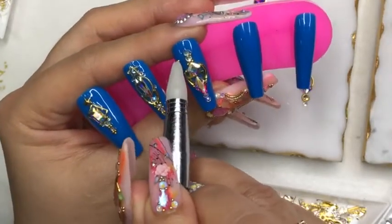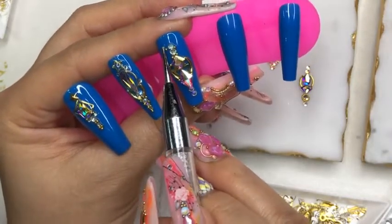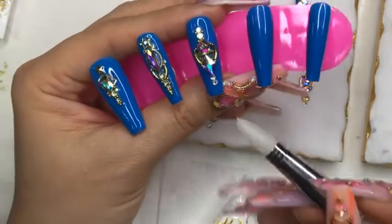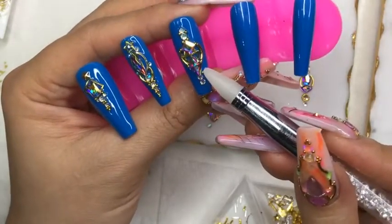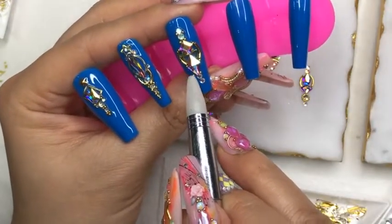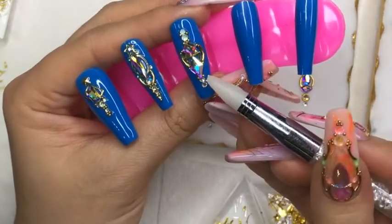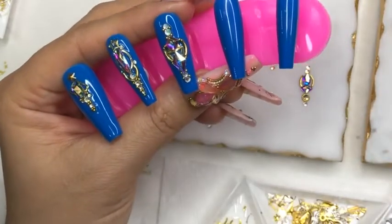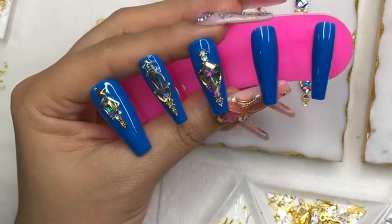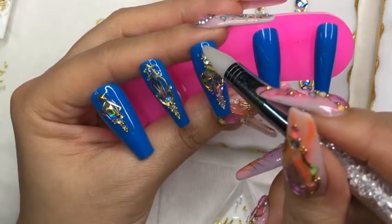However you love the gel polish collection, you can definitely get a lot of others, but this at least gets you some colors for press-on and glue-on nails so you can get started. I usually use two beads between crystal and charms, between frame and crystals, between crystal and crystals. A lot of you were asking where is the best place to put the crystals or the beads.